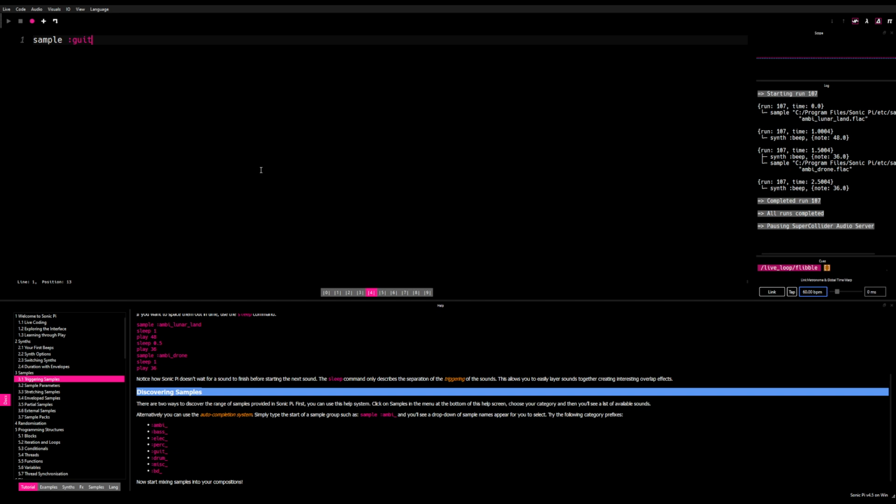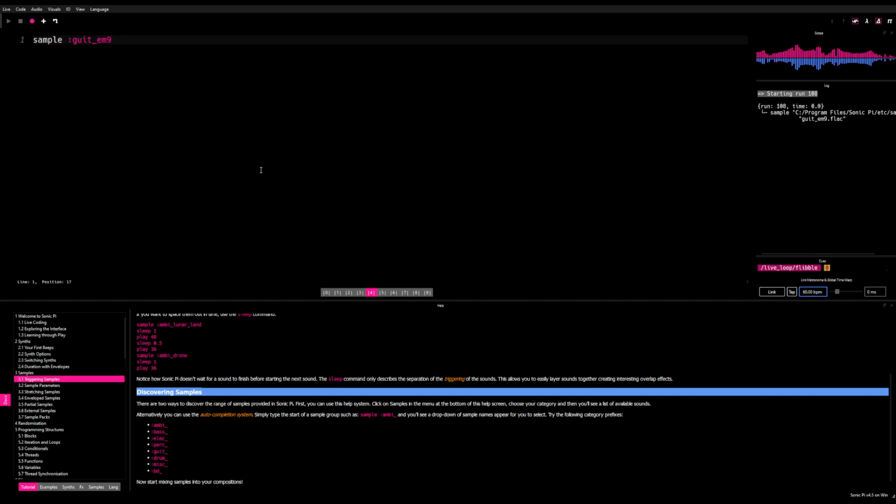Guitar in fifths. E major 9? Maybe? Risk of Rain music. Okay, that's pretty cool. And how many are there? Does this not just keep going? Maybe there's only a couple. Do A?